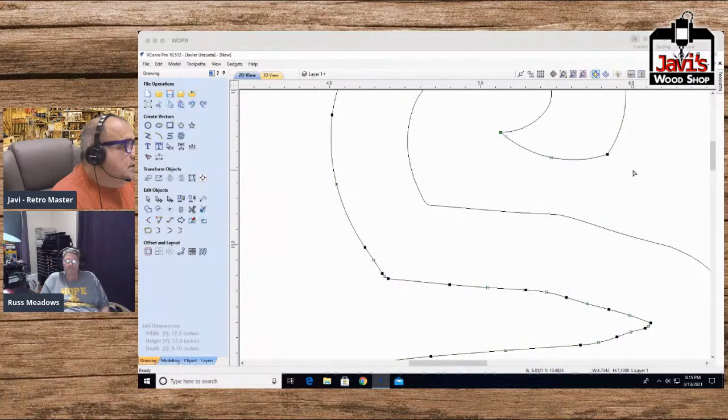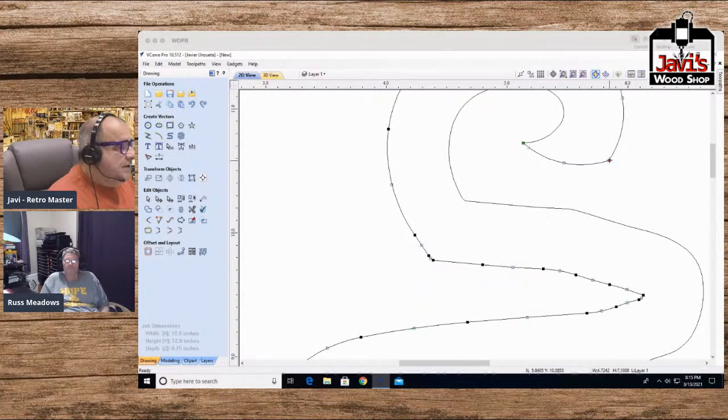I will turn this point. See, this point is not smooth. Now I'm going to turn it smooth. In fact, okay, S for smooth. Where are you? S for, why isn't it doing it? Okay. Oh, I know why. Okay, so let me.